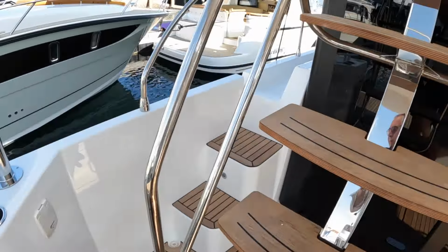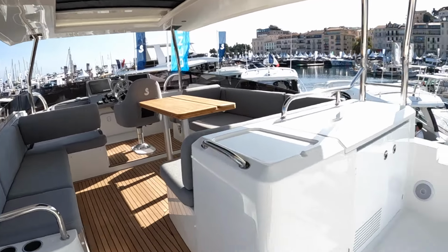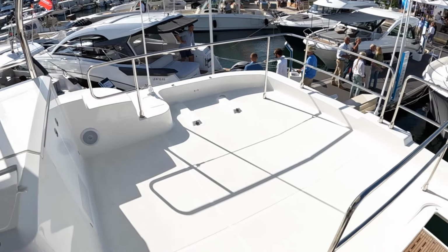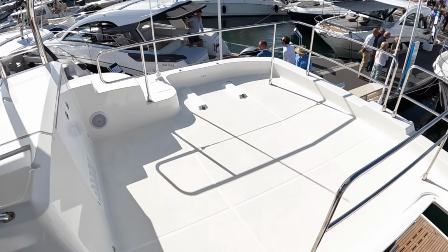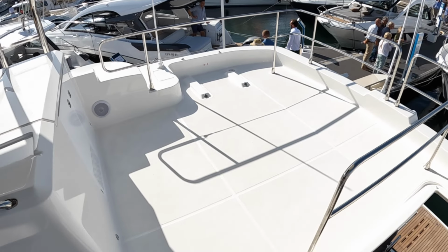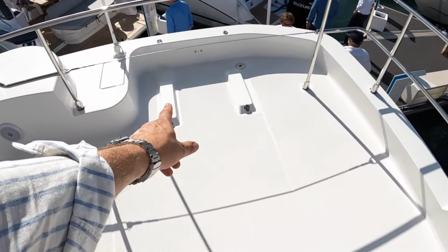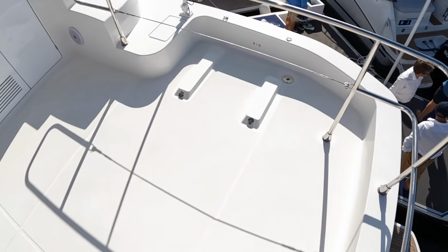They're doing an option on this now of a hardtop, which this boat has got, which on a day out today, which is absolutely roasting, is a very nice thing. Now they've left this open, you can do what you like with it. You can put sunbeds out here, steamer chairs, little table and chairs if you want to. A lot of people use this for things like kayaks and that kind of stuff. All the kind of thing that you can't normally find a home for can live up here. And these two raised sections here, so you can put a life raft on there if you want to and secure that in place.